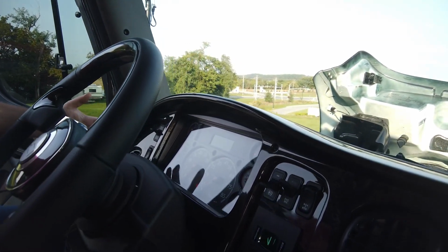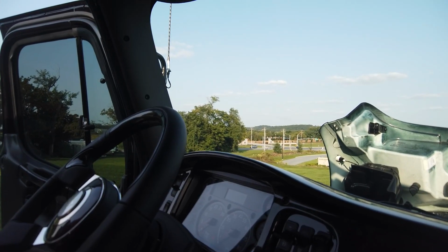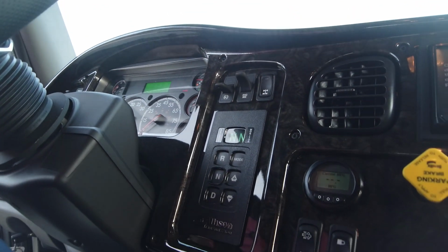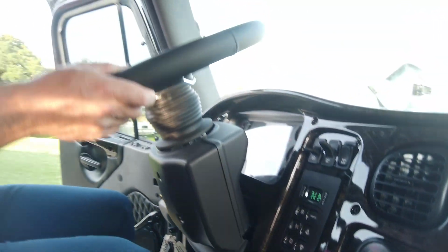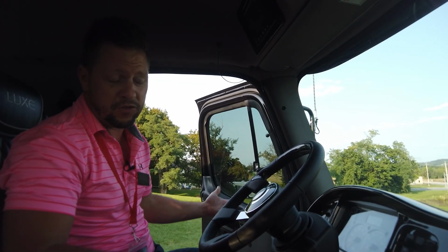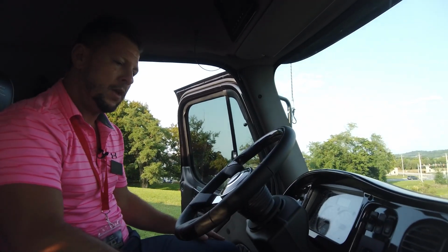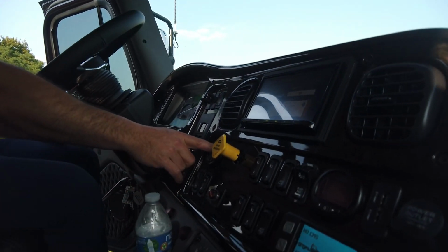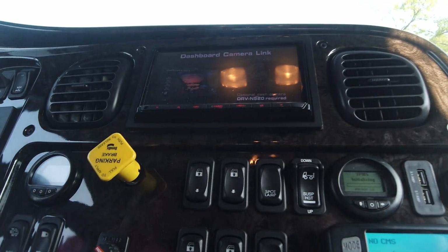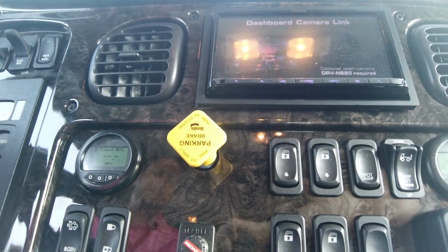And then really pretty much everything you should need in here. We've got cruise control. You can set the speed control, turn it on, set it here. The automatic transmission controls are all here on the dash. The steering wheel is telescoping and tilting, so you can adjust it exactly where you want, along with all the features on the seat to really dial in how you want to go down the road with this guy. Power windows. We have an instant miles per gallon reading here that'll put out while you're driving down the road to let you know exactly the miles per gallon that you're getting at any time.